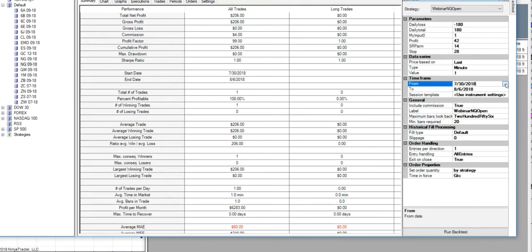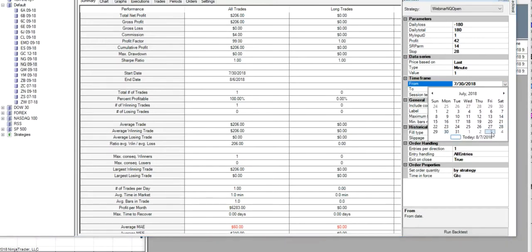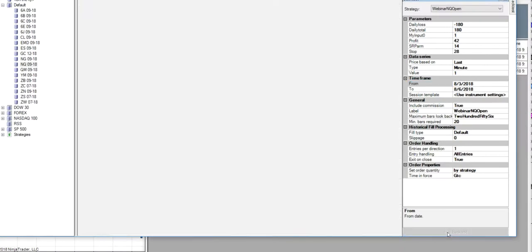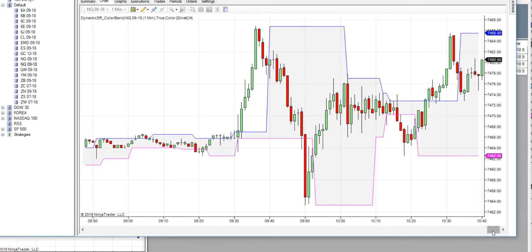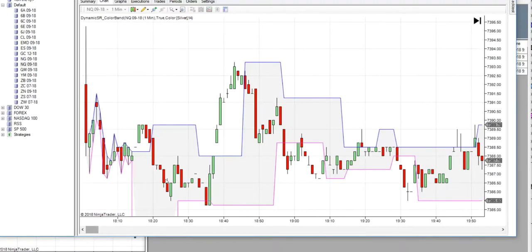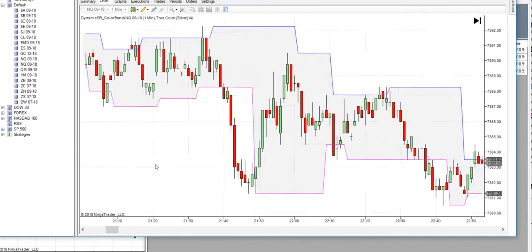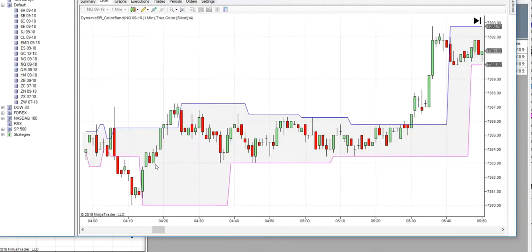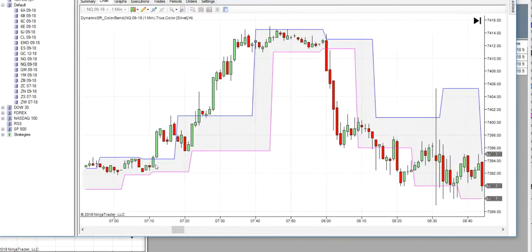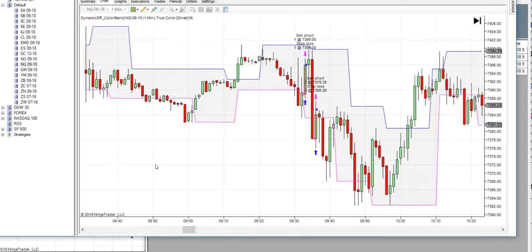What we would want to do then is find out what happened that day that we missed. So we would go back and look at the chart on that day, and then we would probably analyze it and see, should we have not been in there, whatever the case may be. Get to 9:30, let's take a look.